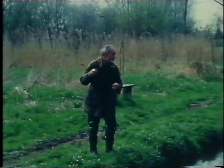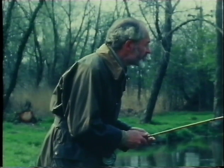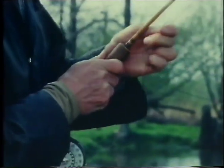It's risen again. Judge my distance in getting out line, and drop the fly softly just upstream of the fish. Here it comes, over the fish. It's risen. Wait a moment, tighten, and it's on. Strip in line by hand. Must keep in touch with the fish. Not give it slack line.